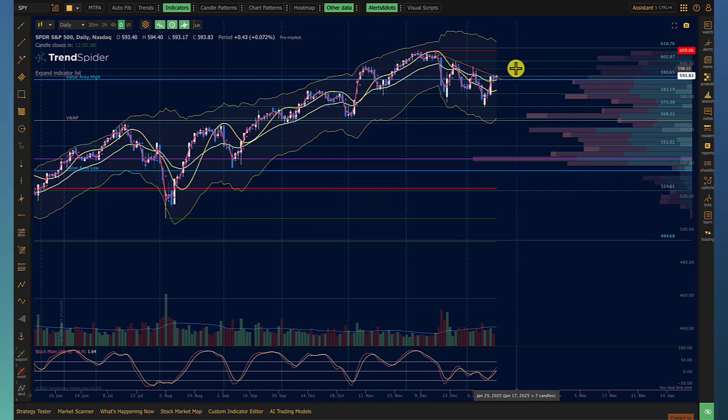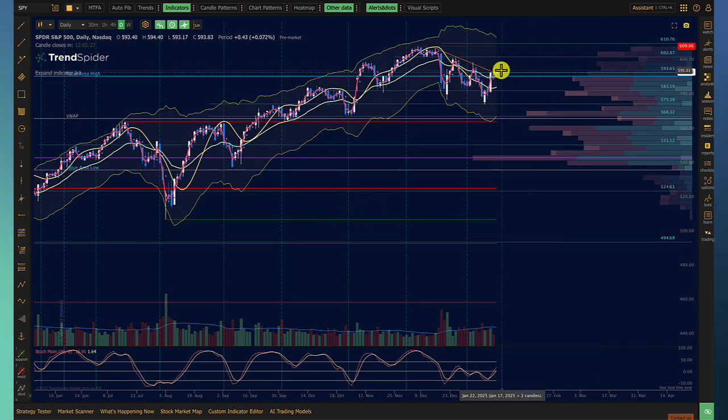All right, what are we looking at for SPY? We look at the daily. We can see we're fighting right around this 593 area. So from the 593 area, what are we potentially considering? Well, momentum is up. Keltner bands are mixed. Downside showing from above, upside showing from below. This gives us a range-based event that could push us up into the 600 area or pull us back down into 575. This is a very important zone, but it could go in either direction.